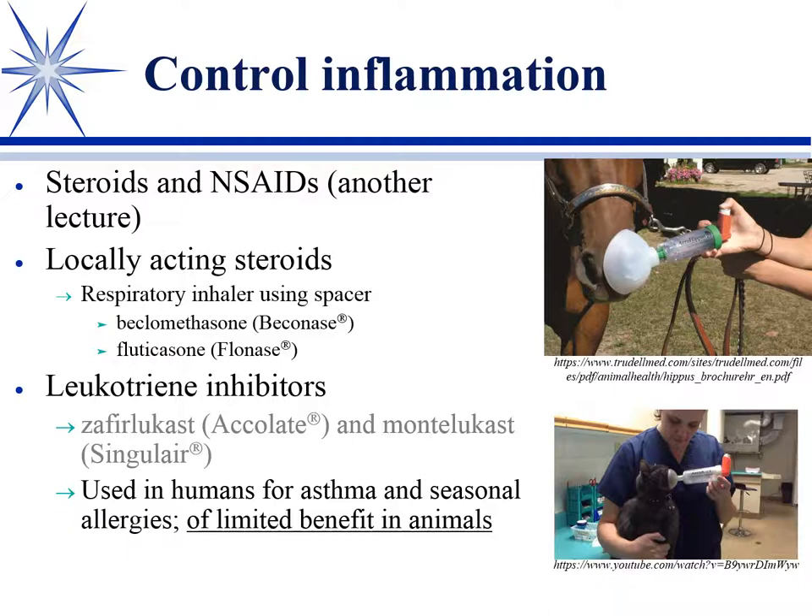This plays a role longer term, and we would rather not have them on long-term steroids. Admittedly, the cat tolerates it better than most other species, so you'll see that done sometimes. The horse is more problematic, especially because they're more at risk from laminitis associated with glucocorticoids, particularly dexamethasone, which is the main one we use. Steroids won't in and of themselves in a healthy horse cause laminitis, but if they have predisposing factors, it may trigger it.